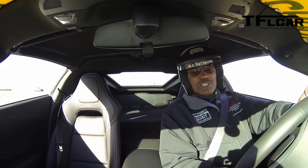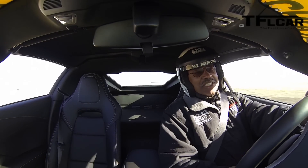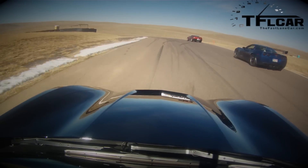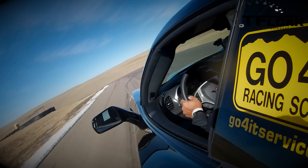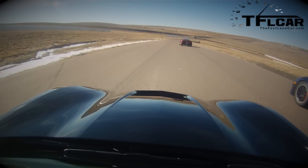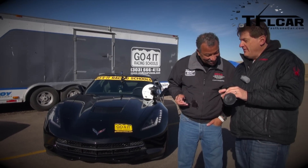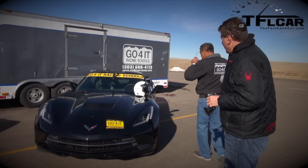Tires are warming up, grip is good, power seems pretty good — should be interesting to see what the lap time is. It's 1:57.35, and that's when I caught fire. Yeah, and then you went 1:56.74. There you go buddy, that's pretty good. All right, jump in the C7, let's see if we can do better.